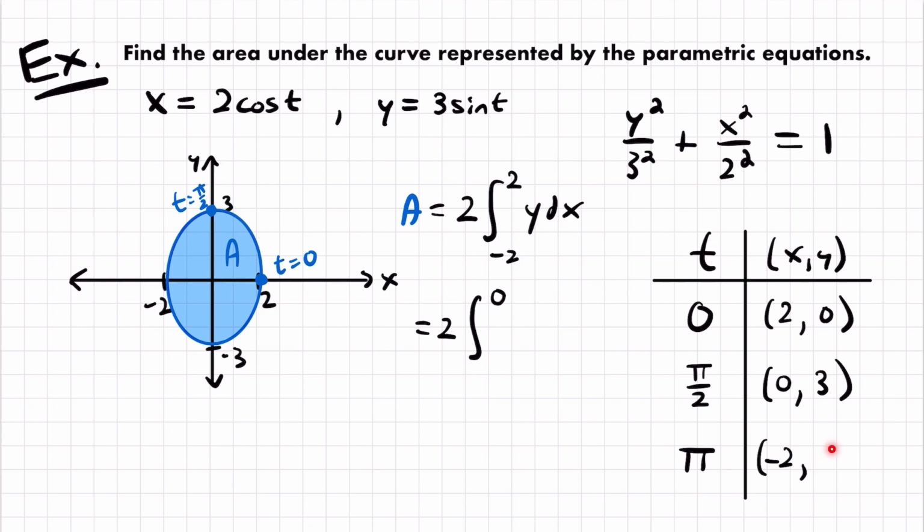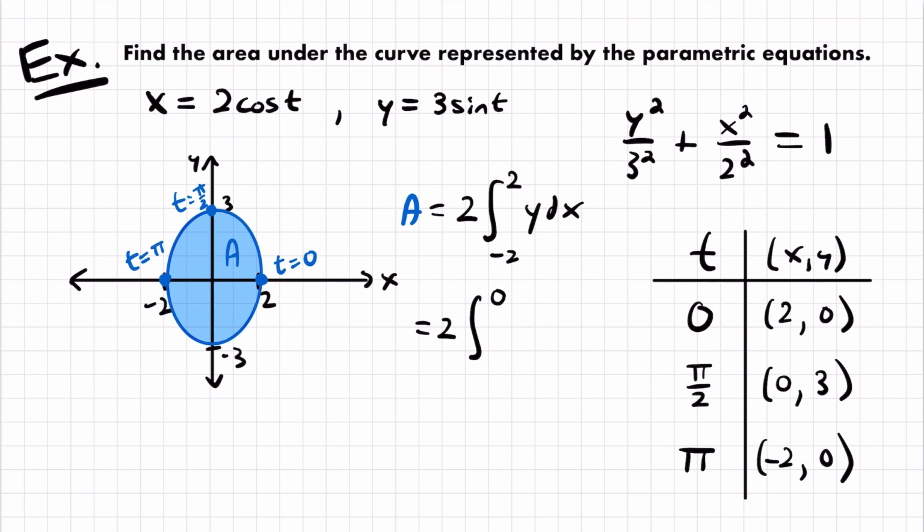Now I'm going to plug in our y-coordinate just to make sure that that will give us this point, but remember that we are looking for the value of t that corresponds to x being negative 2 because that's our lower bound. All right, but when t equals pi, y will be equal to 3 times sine of pi. Sine of pi is 0, so we have 0 times 3, which is 0, so we have (-2, 0). And so (-2, 0) is this point right here. We can plot (-2, 0), and that is when t equals pi.